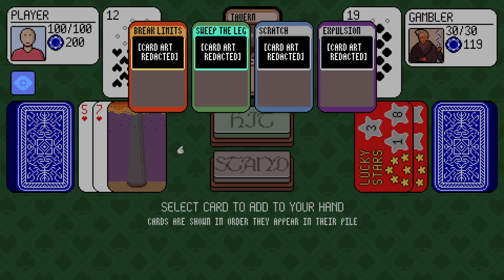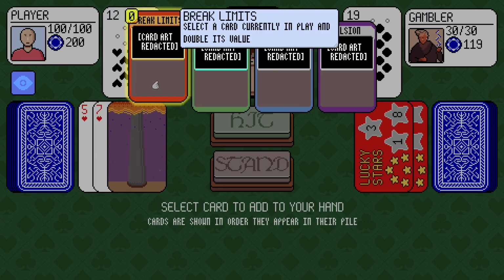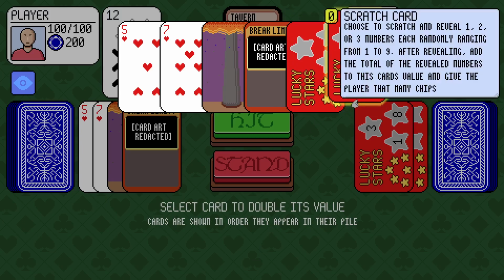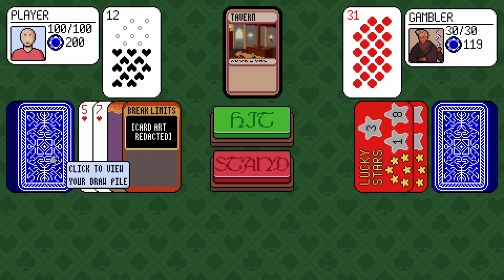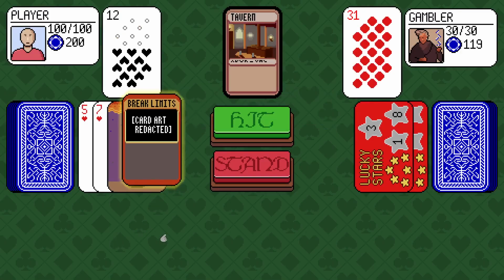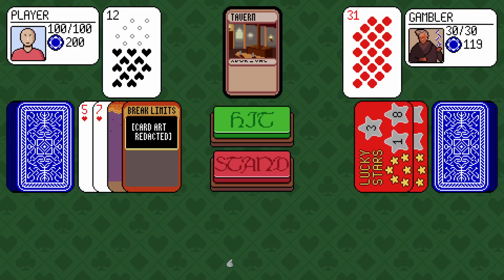And we just got Terminate the Tower. We can force him to bust here by Break Limits. That's the one I couldn't think of earlier. We are going to double the value of this scratch card, so he's now at 31. I'm going to get greedy here. We still have 4 bad hits out of 11. But we have lethal if we can get up to 15. And if we miss, it's a shame, but he's also busted, so we're not going to take damage.